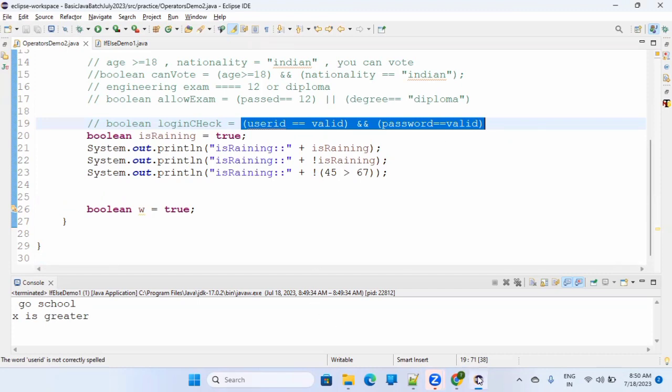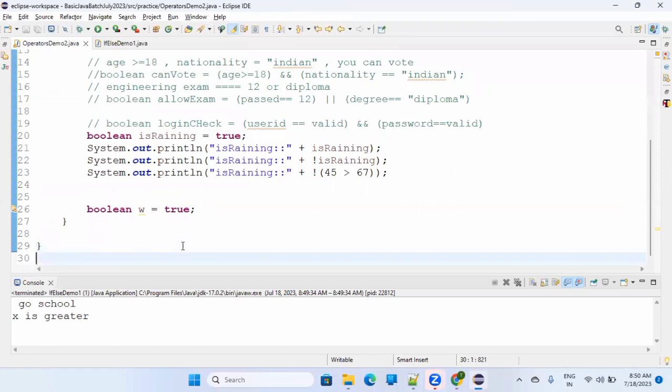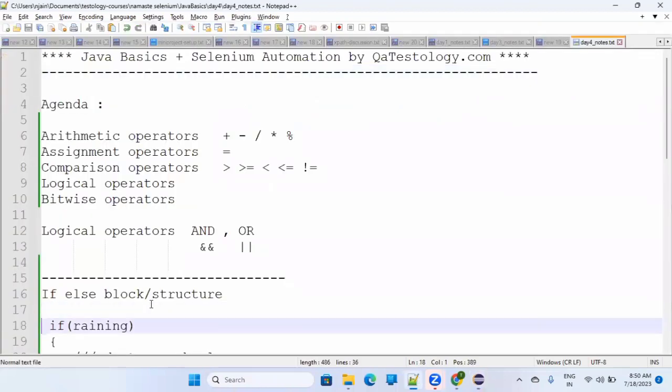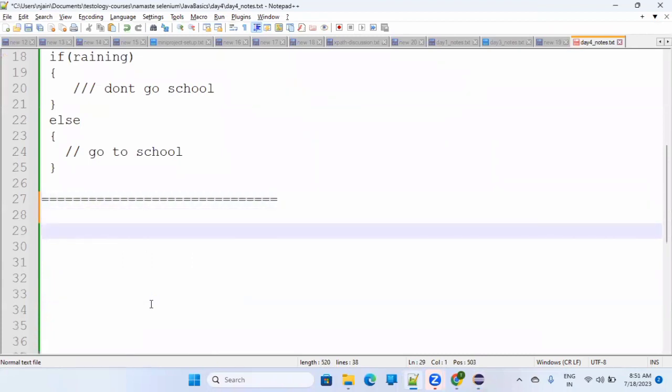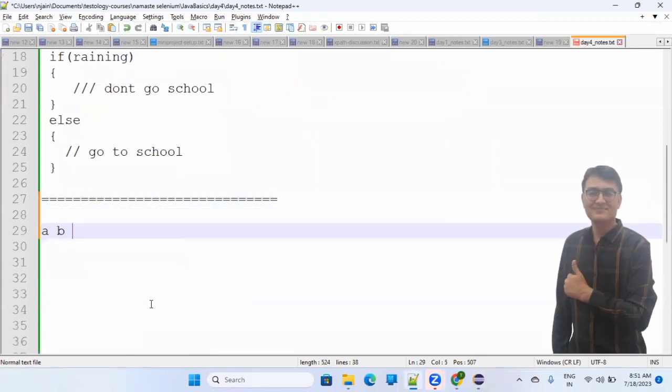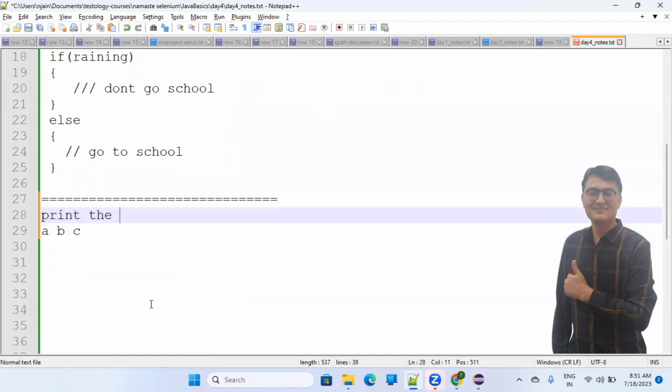So let's take a real example. I'm giving you some time. You can write it in your notepad or in Eclipse also. The question is: find out the greatest between three numbers A, B, and C. Print the greatest among the three numbers.